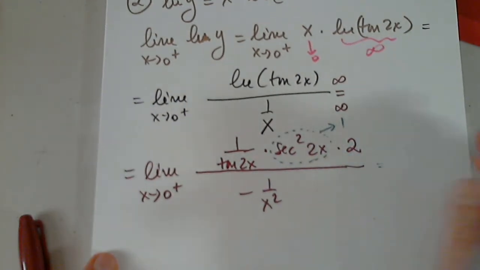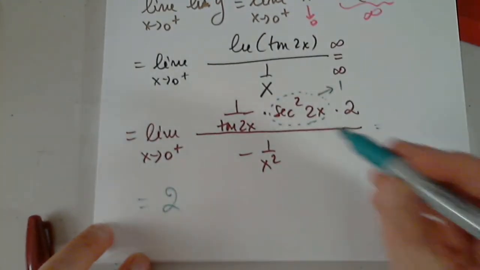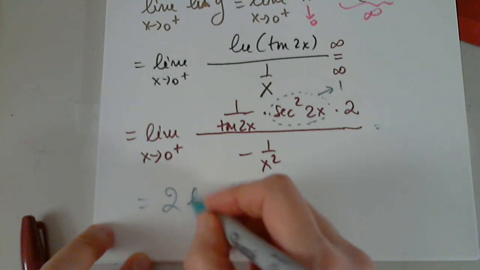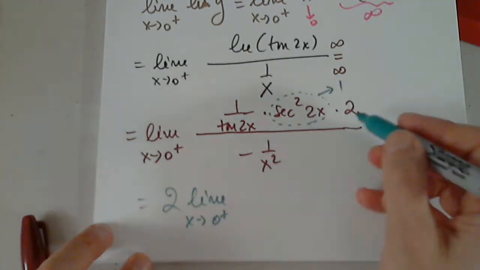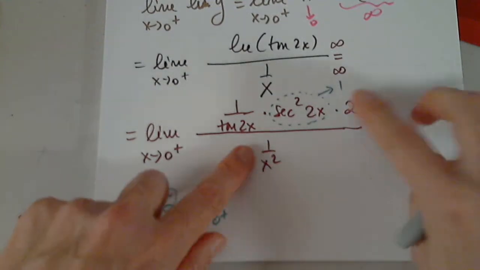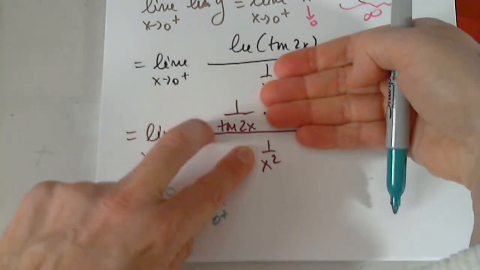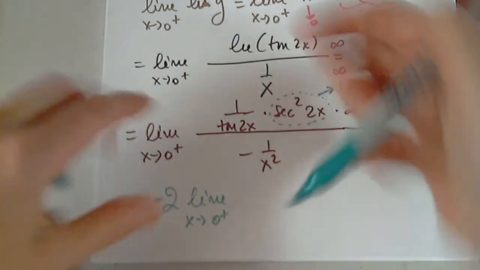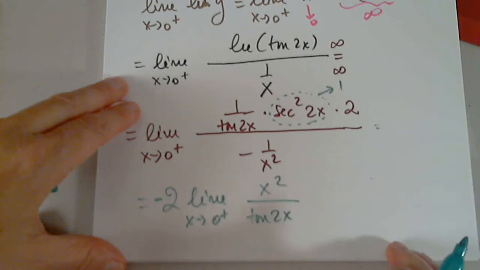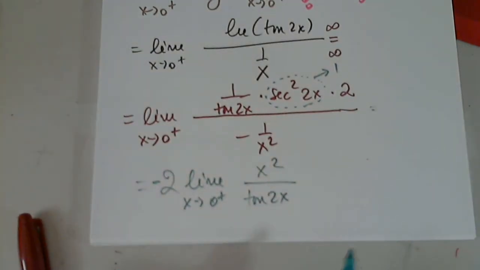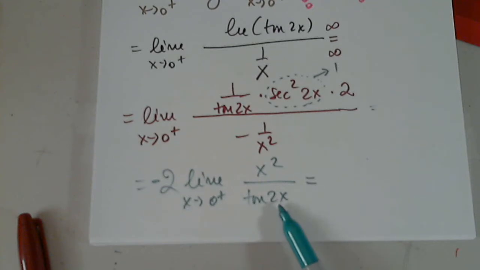Now 2 is 2. I'm going to put it in front. I want it out of there. It bothers me. So this is 1. And now I have limit as x approaches 0 from the right. And I can even put negative 2, so these two are gone. So all I have now is 1 over tangent x squared. So I'll flip. So this is x squared over tangent to x. So the top goes to 0. The bottom goes to 0.